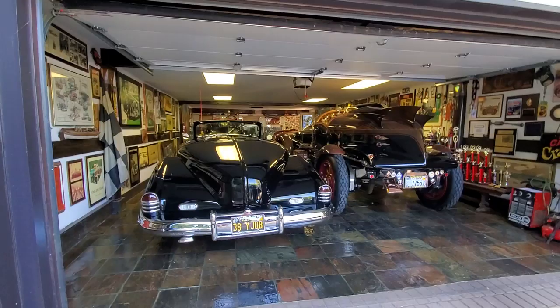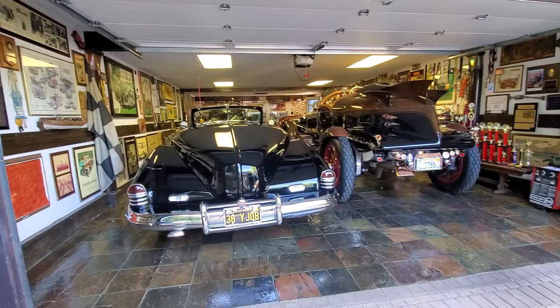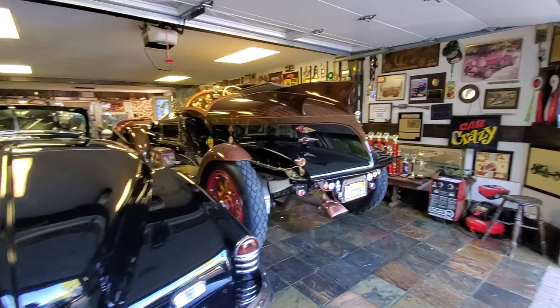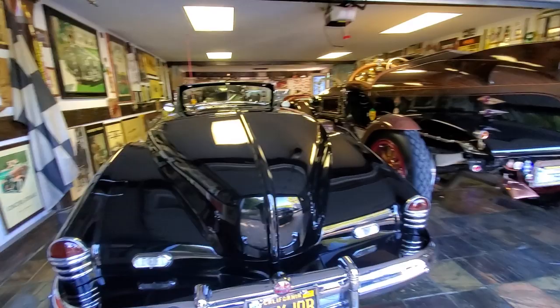We've got a full garage, but it won't be here for very long. We are going to Riyadh, Saudi Arabia — the cars are all leaving in September. There's going to be a world auction at the Riyadh Motor Show, the first car auction ever held there, and they're only auctioning off 100 cars.